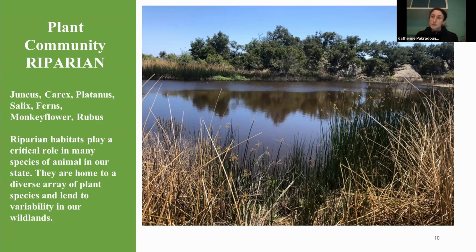So you have your willows generally in that environment. Your sycamores are actually a riparian tree. They can develop very deep roots, so sometimes they survive in scenarios that are not entirely riparian. Juncus is another type, it's called rush. And ferns, we have monkey flowers. We have the water-loving monkey flowers as well as drought-tolerant versions. And wherever there is water, it's a space where wildlife really depends on it as well.